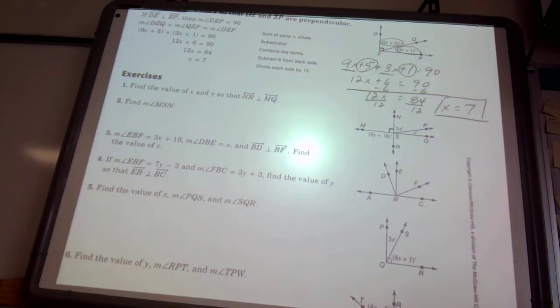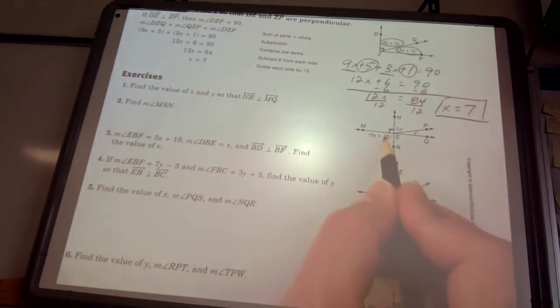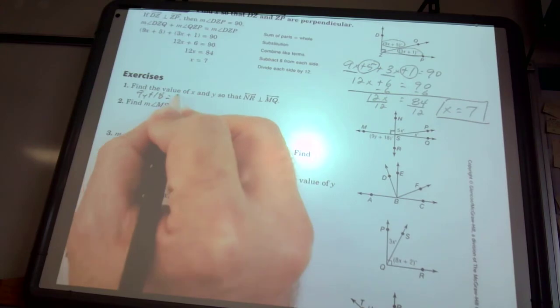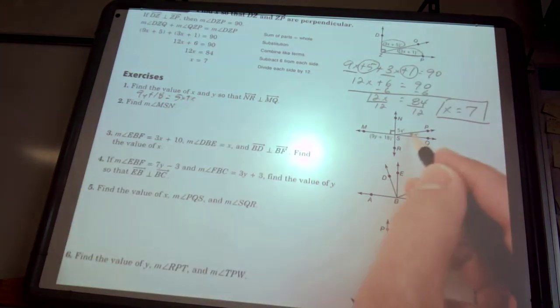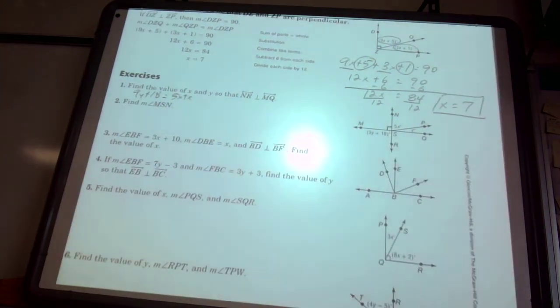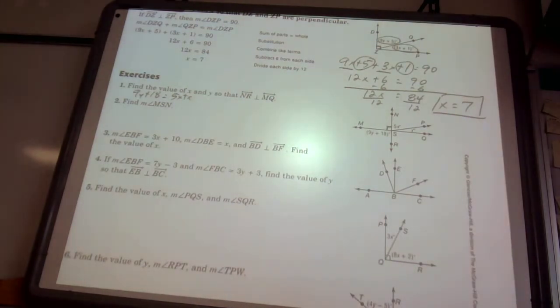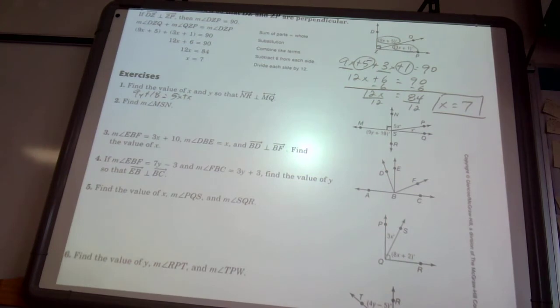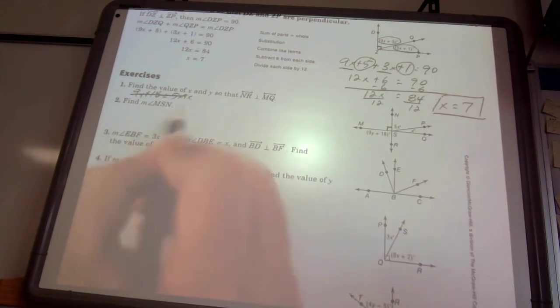To be honest, when we get a little bit further into vertical angles, people will try to set this up and say, oh, well, I know that 9y plus 18 and that 5x plus x are vertical angles, and they do both equal 90. They are congruent. But here's the deal. With where we're at, we don't want very different variables at all in this problem. You're like, well, we can get y by itself. Sure, in algebra, whenever you're trying to find the slope and y-intercept of a line, we can do that. This is not what we want to do here.